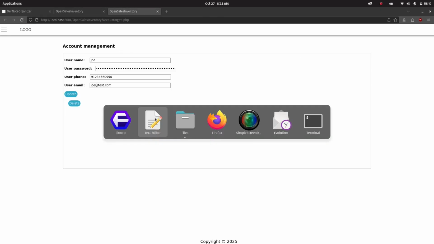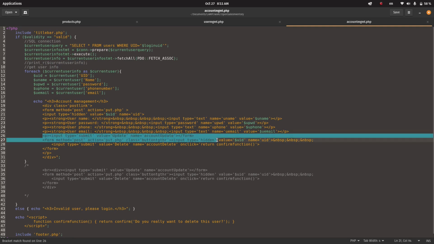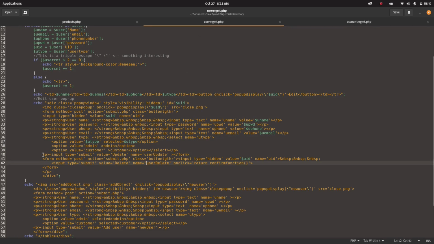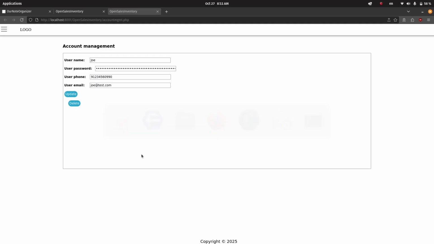But if we look on the account management page, which is almost the exact same code, the exact same formatting, we have the paragraph, we end the form, we then have the delete button, and then we end the delete form, and then we have the paragraph break. So in theory, the code is essentially identical, and yet we're getting a different result in the browser. And it took me a while. I was thinking maybe it has to do with the CSS class of the div element or something. And I spent, I think, maybe an hour or two looking at the code and trying to figure it out.